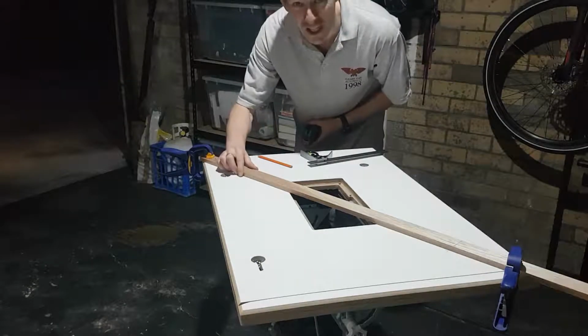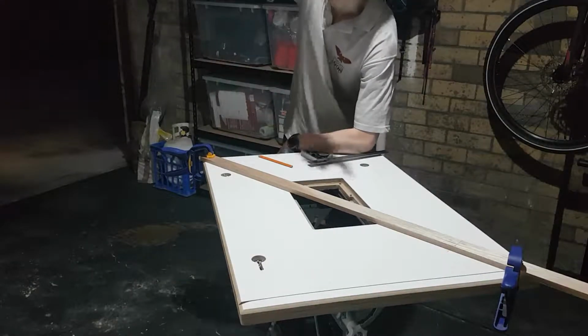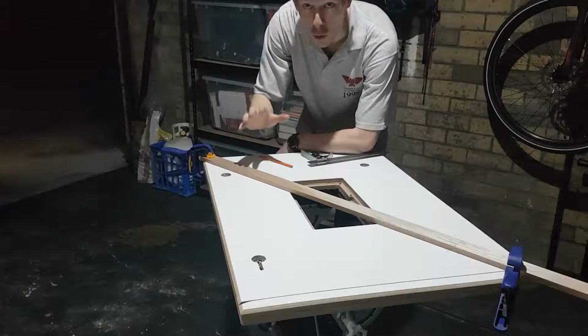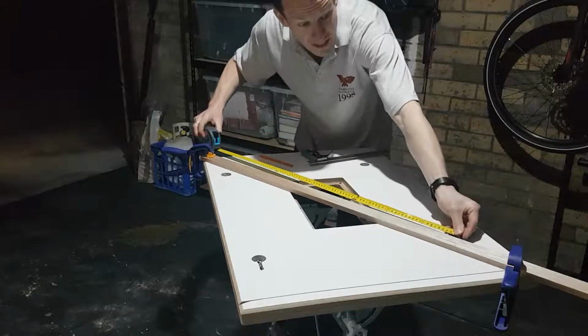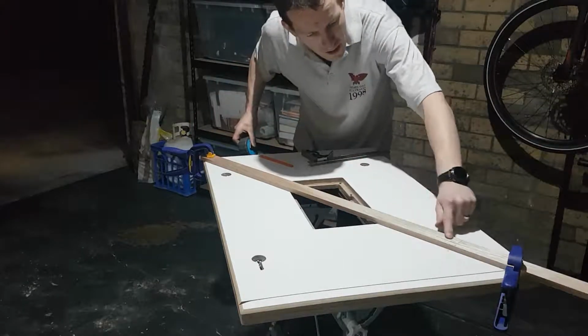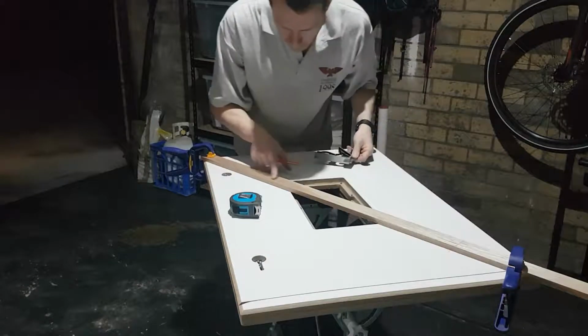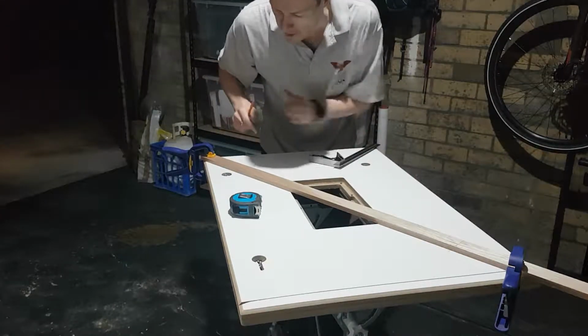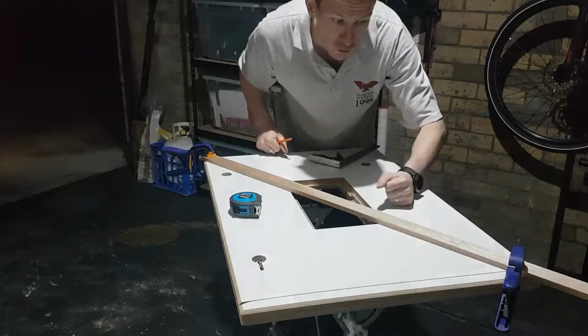Next step, edge banding. What I need it for is to go around the top of that chase and to edge the front to hold in the bits of perspex. So I've calculated I need 80 centimeters of dado at 16 mil, about halfway through, and mark out where tomorrow I can route this channel and then chop it down to length.